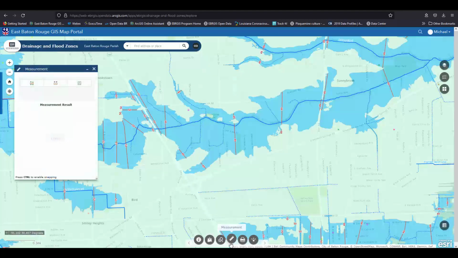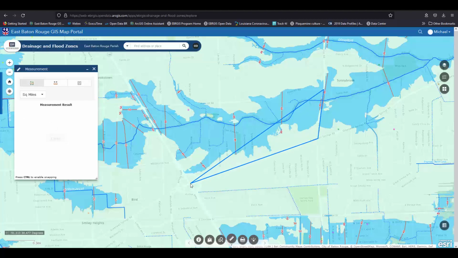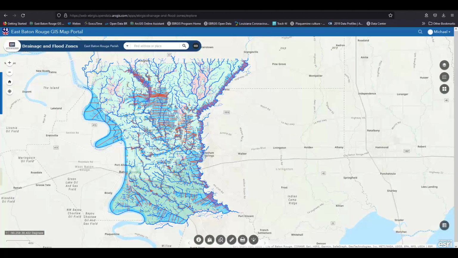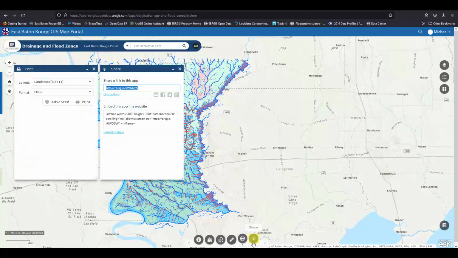There's also a measurement tool, third from the right, that allows you to quickly determine the distance between 2 points on the map, the latitude and longitude of any point, and the area of a polygon. Make sure to double left click when you're done drawing a line or shape. When you have finished customizing the map, you can print a copy, share it, and even embed it into a web page.